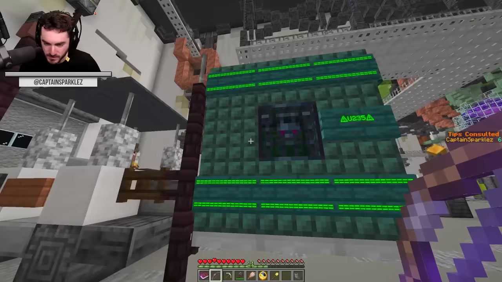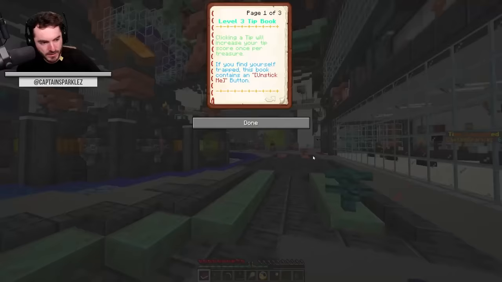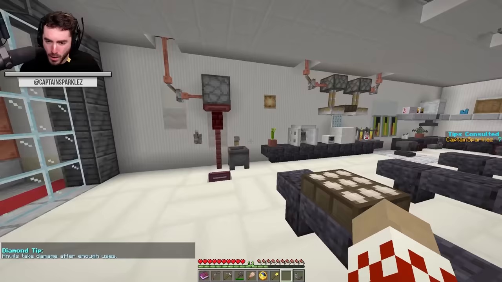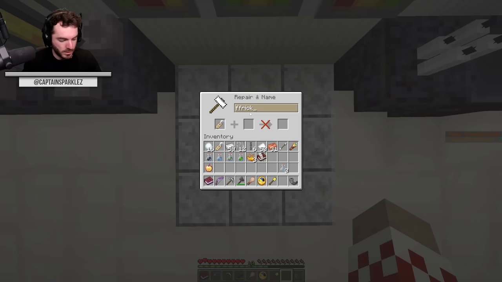That's very spooky. Big honking chunk of uranium. Dang, bro. I'm so sorry, everybody, but I'm gonna have to hint. Anvils take damage after enough uses. Huh. Interesting. Frick. Heckman. Balls. Wowee.